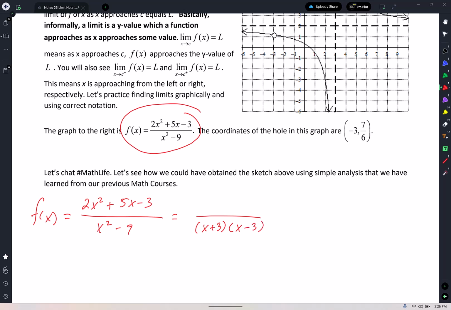The top is pretty easy to factor, and I guess I shouldn't say the word easy because easy is relative, right? The 2x squared, the only way you can get 2x squared is 2x times x. And 3, the only way you can get 3 is 1 times 3, but remember, I have to add up to 5x. So you put the 3 over here because 2 times 3 is 6, and 1 right there because 1 times x is 1x, and the difference between 6x and 1x is 5x. I want the larger one to be positive because it's a plus 5x, so this one has to be plus, and this one has to be minus. See, they're not that bad.